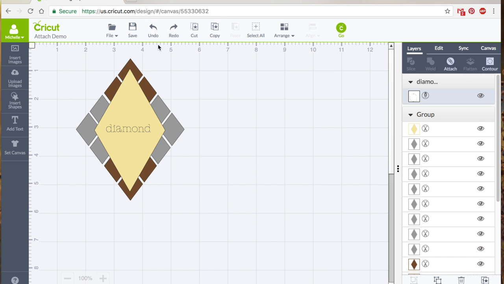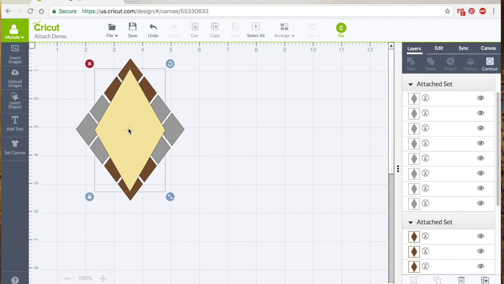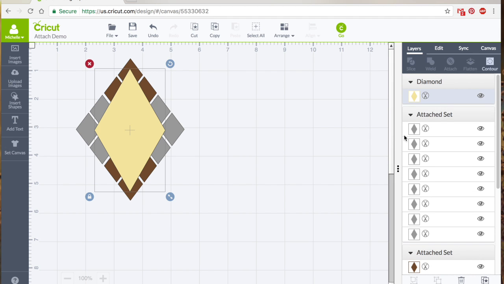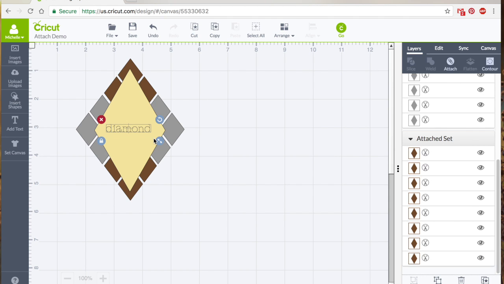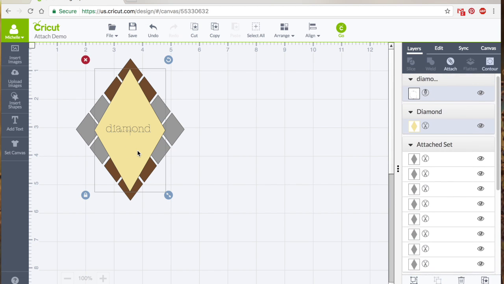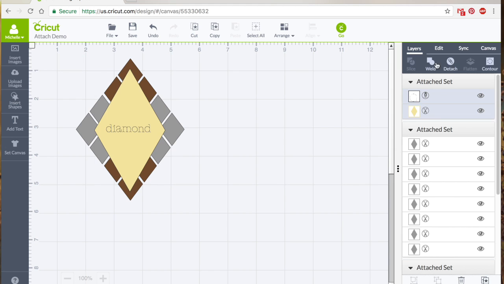I'm going to undo. If it's a multiple layer thing, you just need to make sure you ungroup your layer first. My writing fell to the back. Let me find it. Arrange, bring to the front. Okay, and then I would just want to make sure I'm only attaching it to the layer I want the writing to be on. So something like that. And now nothing changed, but it's going to write on there.